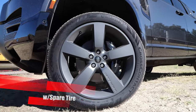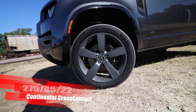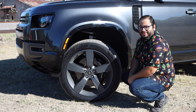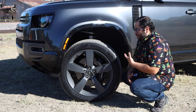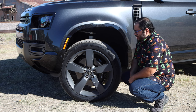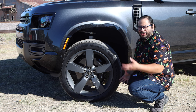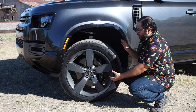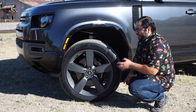A couple of things: first, it is a very big tire. I was not expecting a 22-inch wheel on an off-roader like this. Sometimes you can say this is a mall crawler, but this one still felt really capable — because we do have a nice big sidewall. If I know I'm not going off-roading, this setup is nice. If not, I'd go down to the 20-inch wheel with a bigger tire. Overall, the ride was really smooth, really comfortable, super quiet.